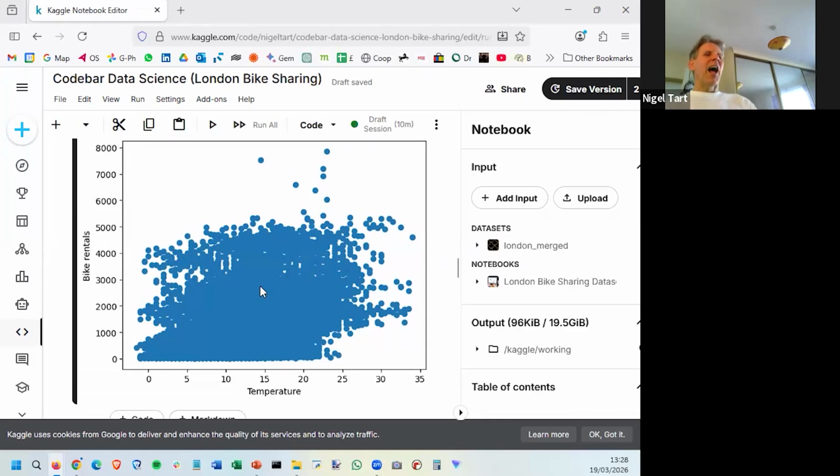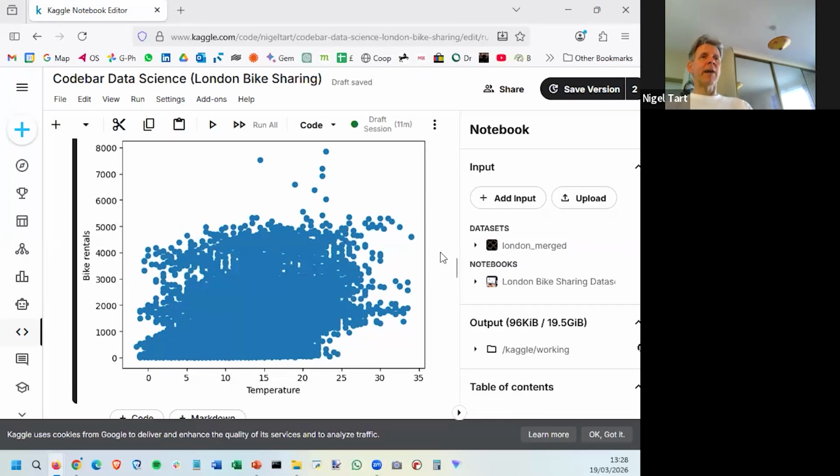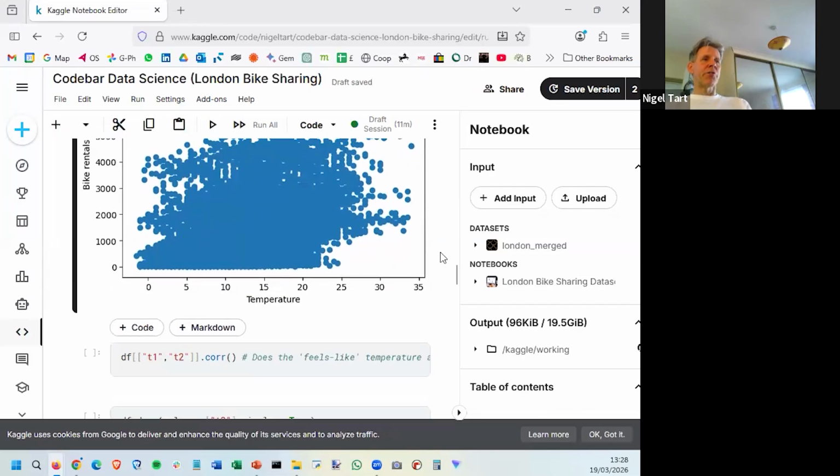So there are better ways of doing this. That's a very basic scatter graph, but I think I can see there is some kind of positive correlation, but pretty weak. So temperature on its own is not going to be a very good predictor. I know that already. I'm not expecting brilliant results just from the temperature factor.